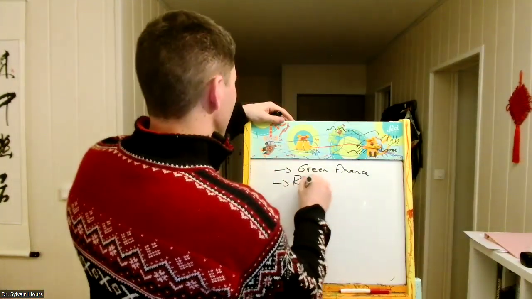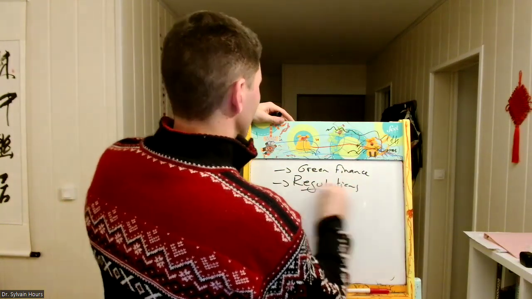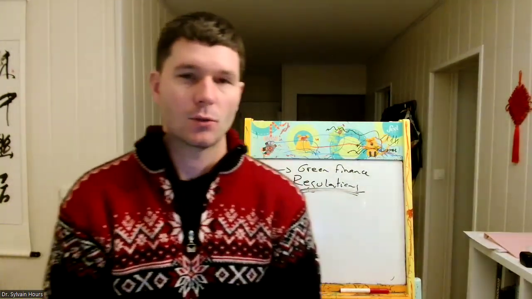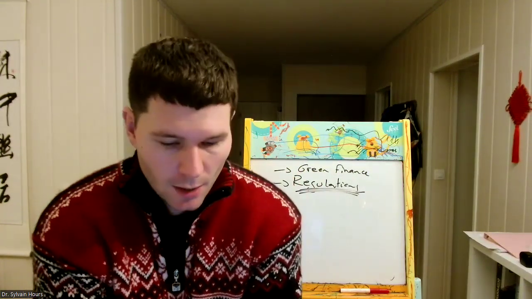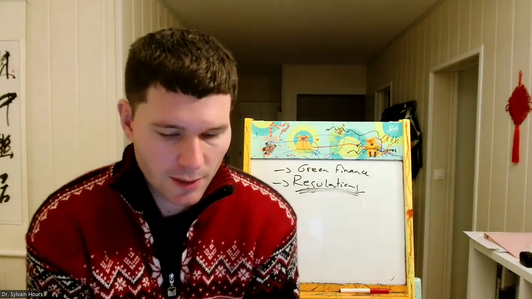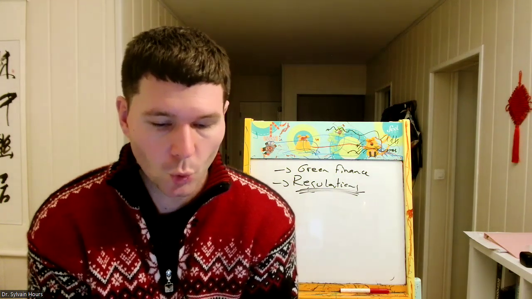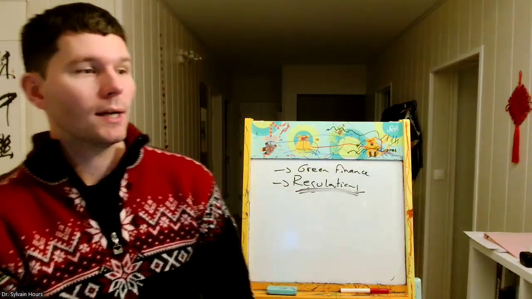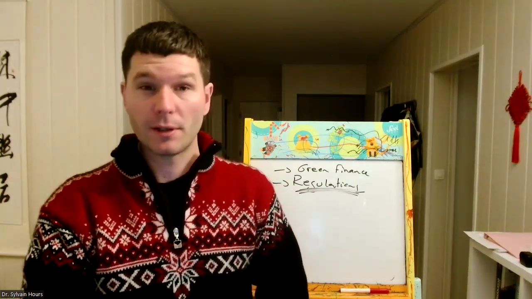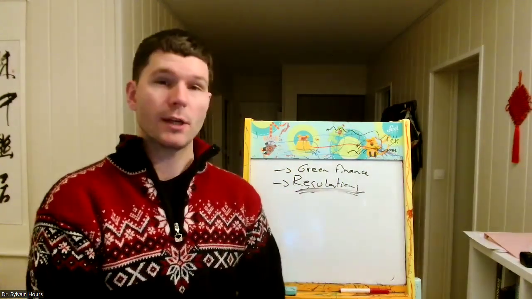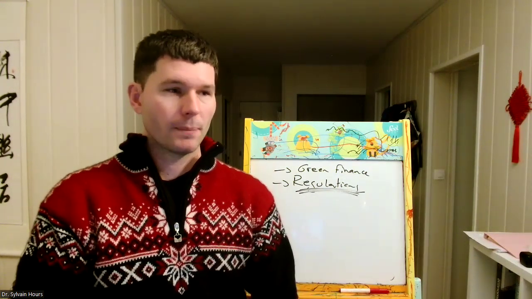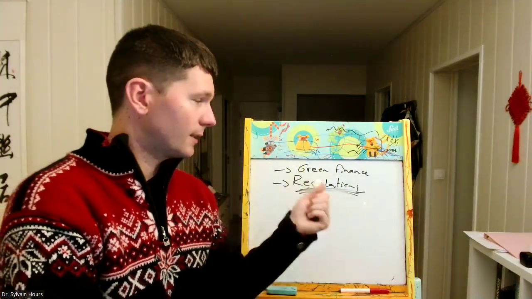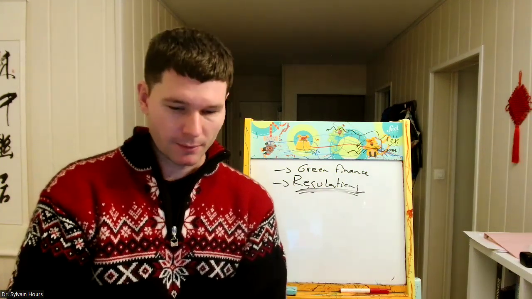Obviously, regulations are a primary tool to reduce environmental damage. Regulations are things that you must do or must not do. A typical example of something you must not do: in the EU, there will not be any more new petrol cars sold by 2035. It will be entirely electric vehicles. It's a regulation, a rule. All cars will be electric in 2035. That's a rule that we can implement to reduce the environmental impact.